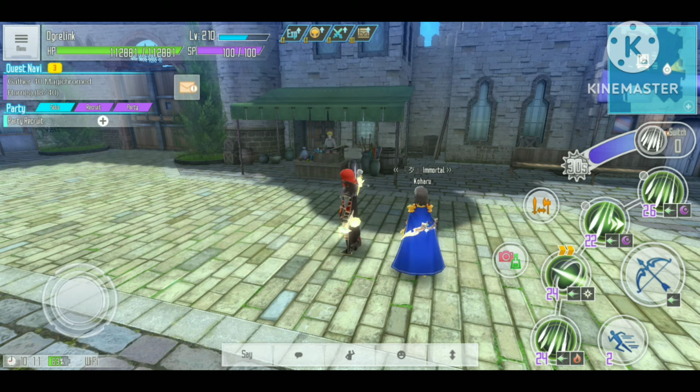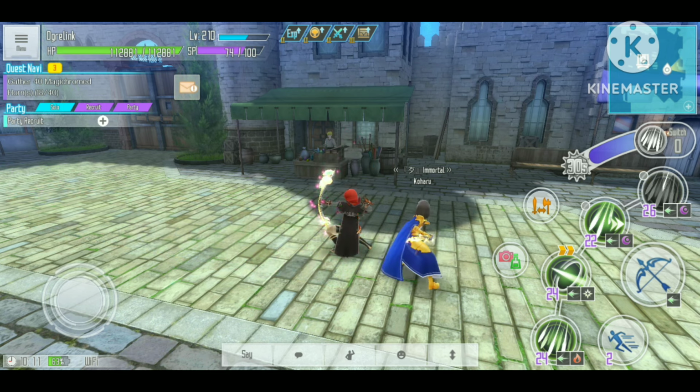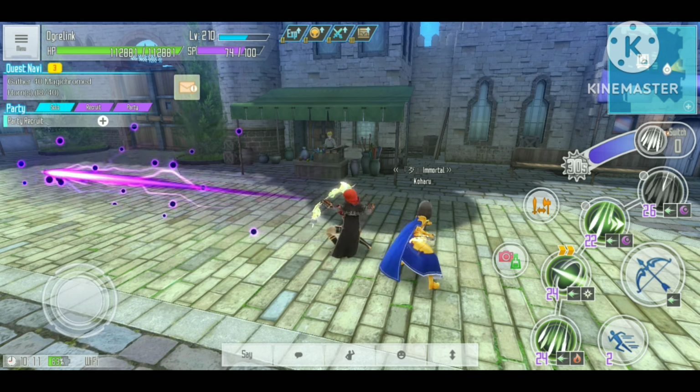This skill is a single target skill with a single hit, and the attack animation is not the fastest but not the slowest either. It has some delay before it hits, so sometimes it can be challenging to hit the enemy. The buff that we get from this skill is a stack buff that will last 20 seconds, and the skill has 16 seconds cooldown, so we will have some time to reapply the buff and increase the buff stack.